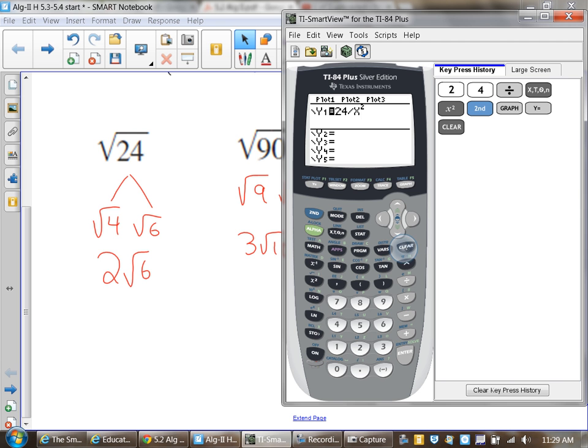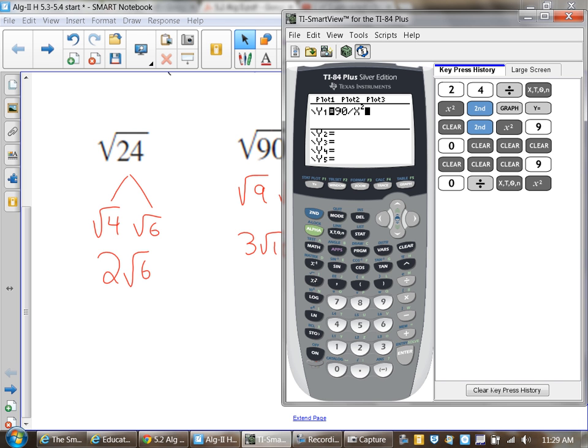Go back to y equals. Oh, not the square root of 90. I meant to type it in as 90 divided by x squared. If I type in 90 divided by x squared, go to my table again. Scroll through it. What is the smallest positive integer value of y? What's the number to the left of it? 3 root 10. So sweet. It's magical.